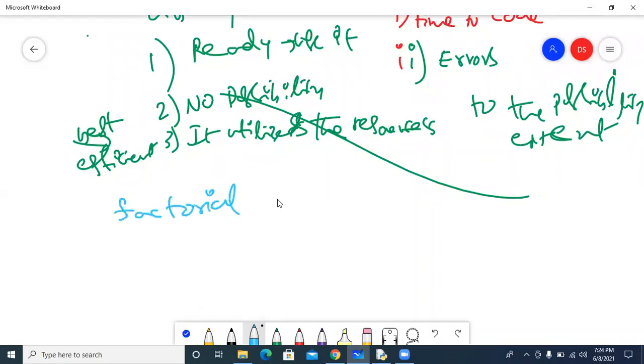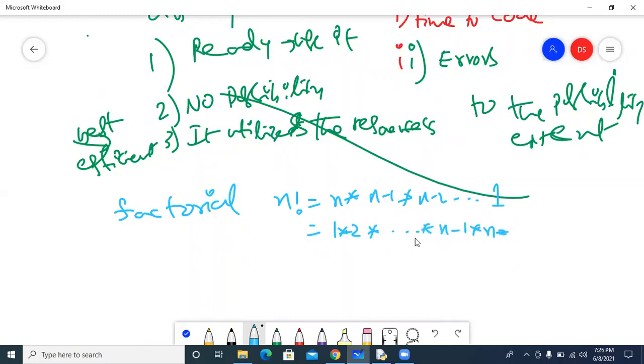So factorial of n is you can say n into n minus 1 into n minus 2 into and so on up to 1. Or normally in programming we do it in reverse, say 1 into 2 into and so on into n minus 2 into n minus 1 into n.